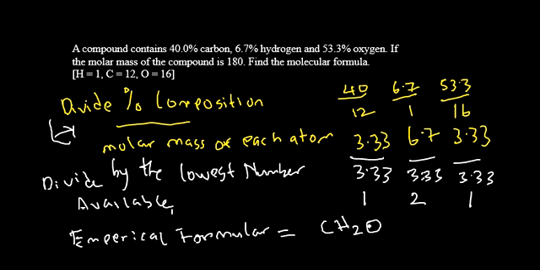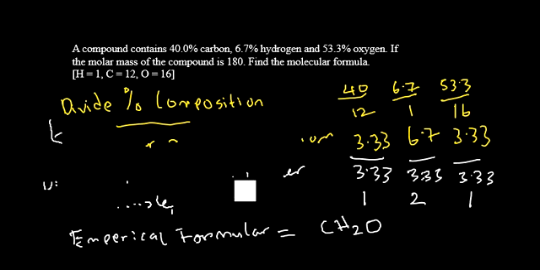Remember what I told us about the empirical formula? That it is what? That it is the lowest what? Lowest ratio. The lowest ratio available. It does not give us the actual number of what? The actual number of atoms. Now let's move on. We are going to use this also.